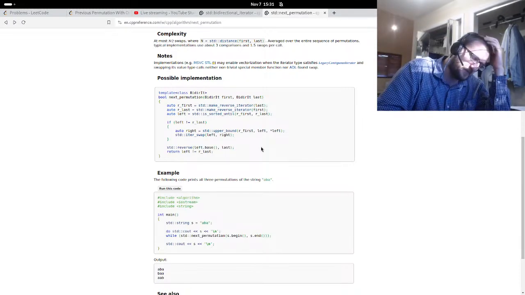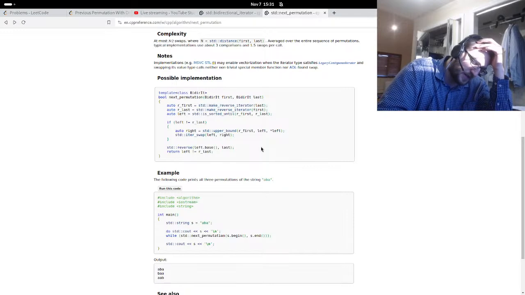I guess you always have some sequence of elements. We'll just say alpha 0, alpha 1, alpha 2, to alpha n. Maybe 0 through 6, we'll say. Then you've got some number, from right to left, of elements that are sorted in non-decreasing order. We'll call that k of them, so let's say 4.